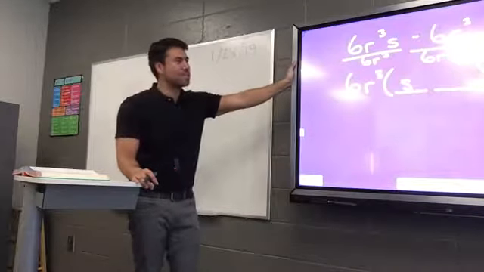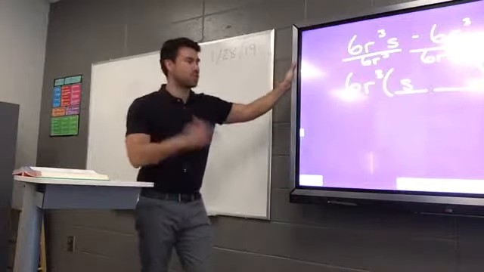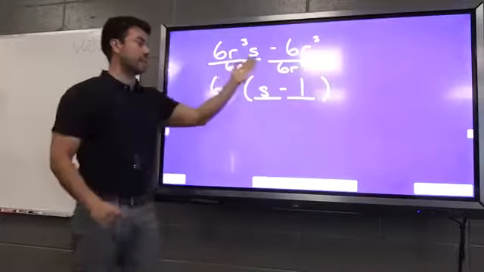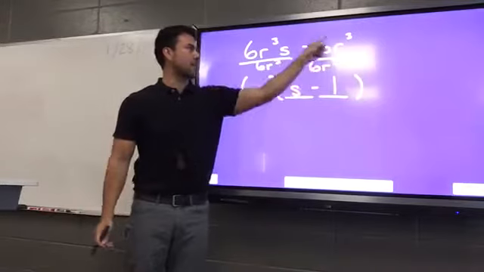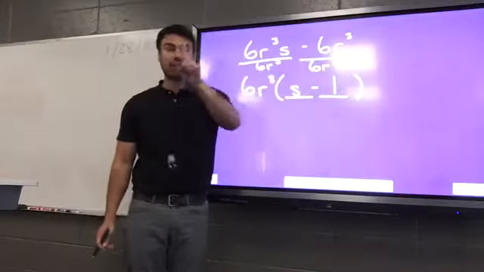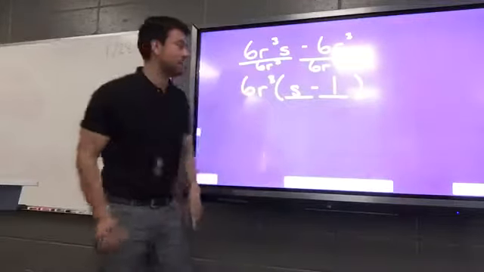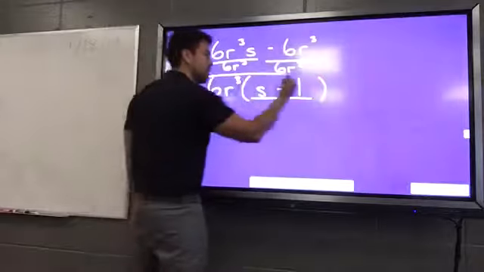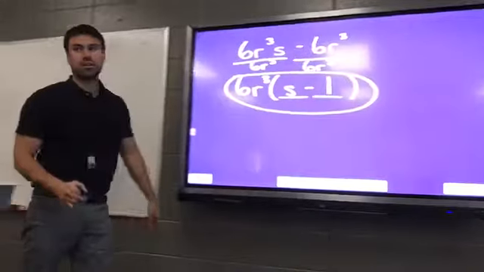All right, anyway, what's negative 6r cubed divided by 6r cubed? -1. Good, -1. Whenever you're dividing, even if it looks like, wait, I thought that's nothing. It's not nothing. It's -1. There's always got to be something in the spot. It's never going to be 0. You're not going to put 0 there. That's your answer.